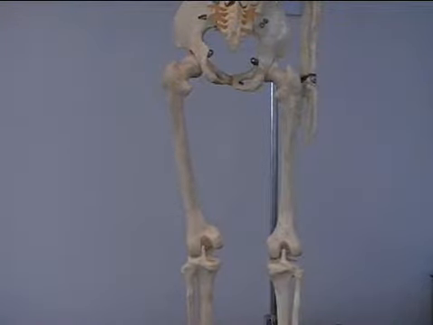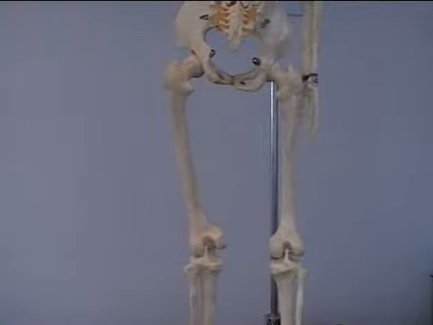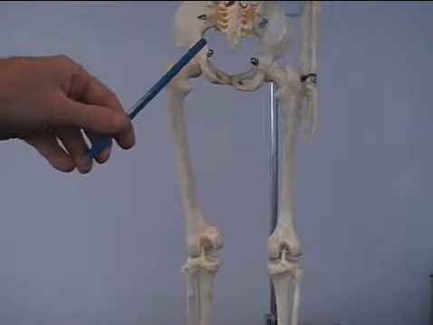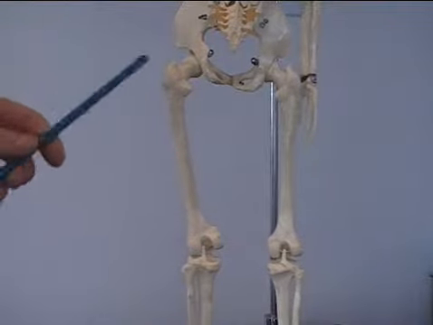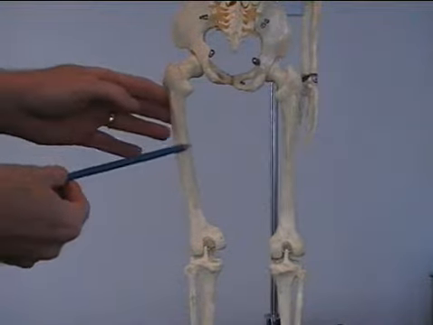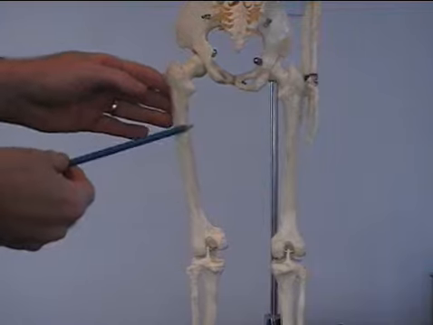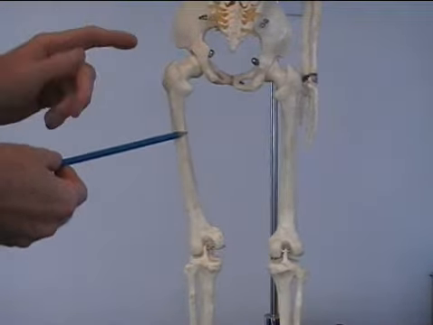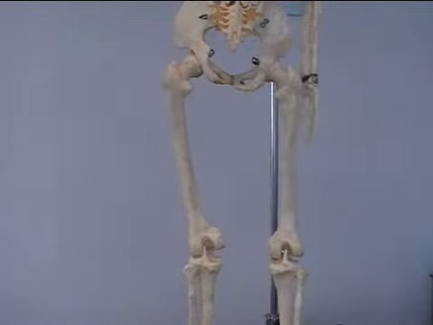It has two heads, a long head and a short head. The long head originates off the ischial tuberosity whereas the short head comes off the linea aspera, probably around this point here, about a quarter to a third of the way down the femur on the linea aspera.